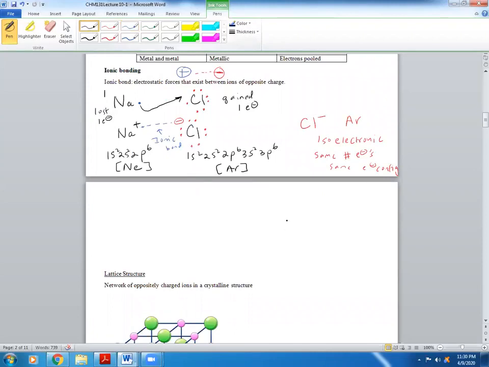What if I have another example? What if I tell you, you have Mg. If I ask you on the test or a quiz, whatever it is, here it is. You have magnesium. I don't know why this always looks sideways when I try to draw this. So you have magnesium, and you have fluorine.